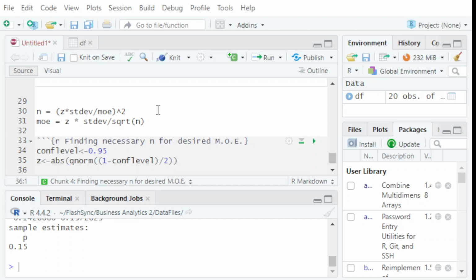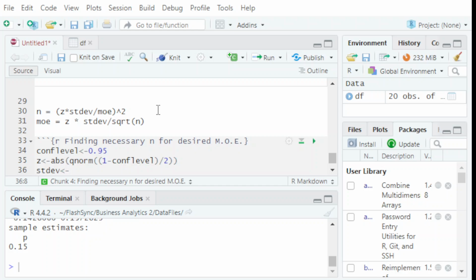Okay. The next thing we need to do is STDEV, that's standard deviation. This is, assignment operator without the typo here. This is just based on whatever you think the standard deviation is going to be. Right, so use your best guess. It's a good idea to guess high, because guessing high is going to end up giving you a little bit larger sample size, right? And you want to make sure that you don't accidentally gather too small a sample to hit the target you have for your margin of error.